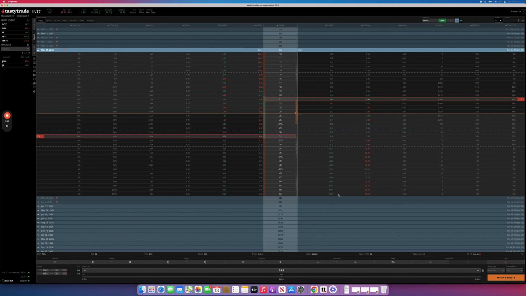Now, how much money can we make? So if we were to get filled at this mid price here, 81 cents, after that's multiplied out by the contract multiplier of 100 for equities, we would get a max profit of $80. So we would collect $80 up front, that would get added to our cash balance as soon as this trade gets filled. And our broker is going to require $244 in buying power to open this position. And this is one of the reasons why I said at the beginning, Intel is very good for small accounts, small portfolios, because you only need less than $250 to open this trade.